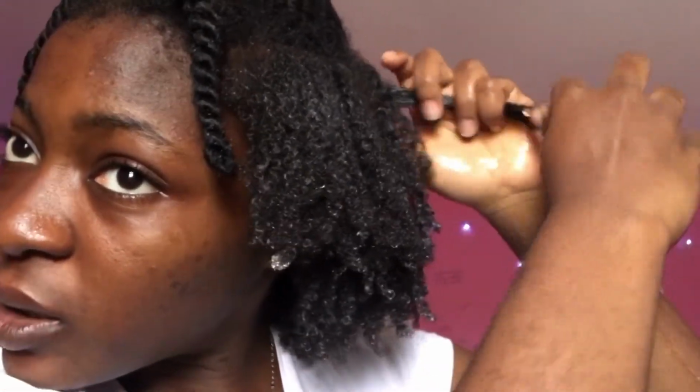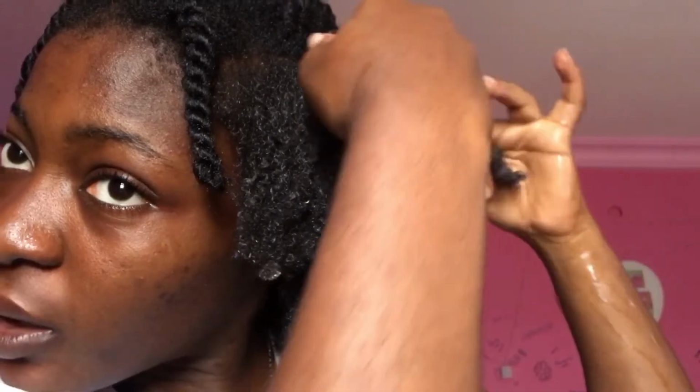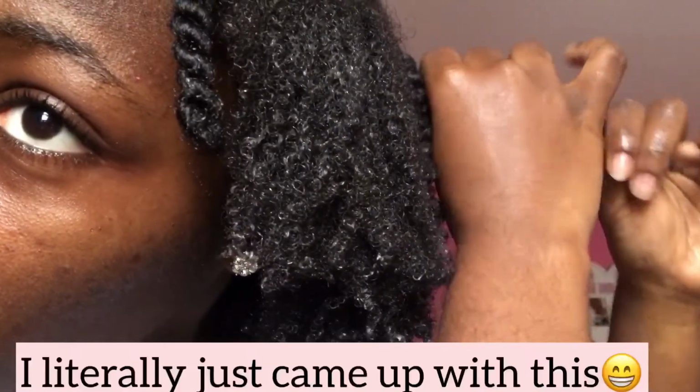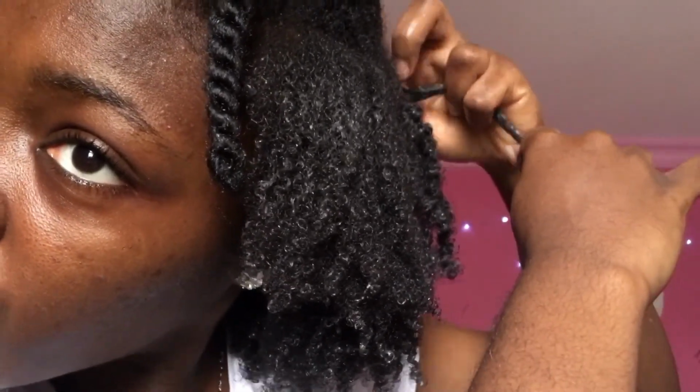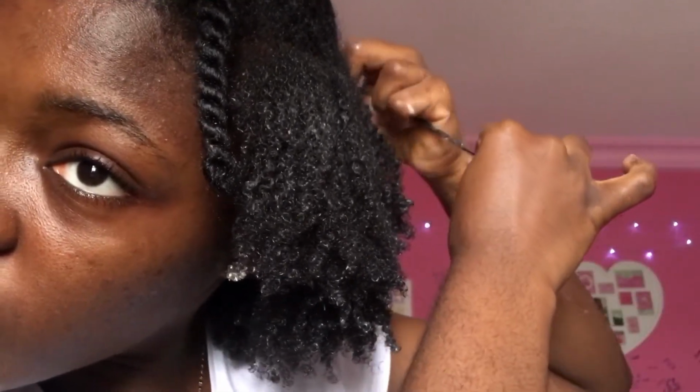Oh, okay guys, I'm trying something. I think when you use the gel and it forms one clump like this, just take a little section and you see that? Take another section and separate it, and it'll give you really big clumps. Oh wow, on my first attempt I already developed a new method. I don't know if this method already exists, but I just feel like it works. You see those big clumps? That's another way to do it. Look at me inventing things right now.